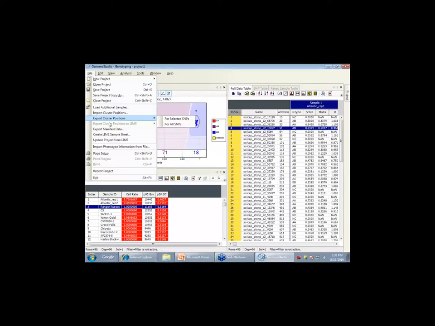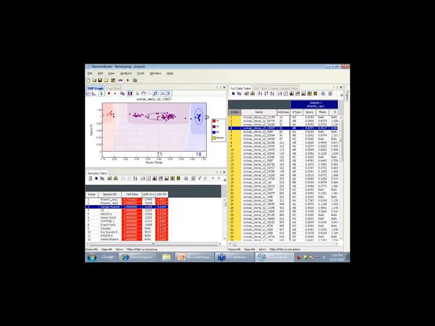So a cluster is basically these different shades. This is a cluster. The purple's a cluster. Clusters of SNPs. This is a heterozygous cluster, a homozygous cluster, another homozygous cluster. It's really clustering of genotypes is what it is. So you can export basically all the clustering, all the defined clusters or the data for this.